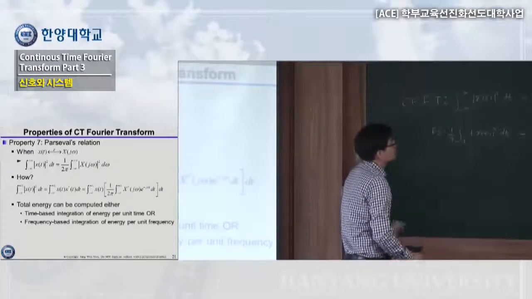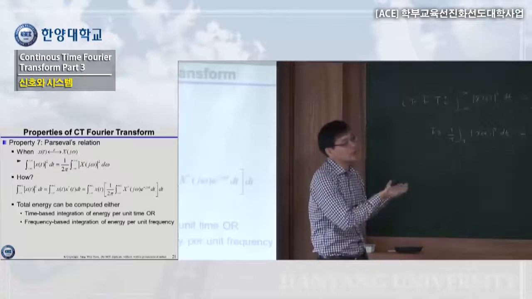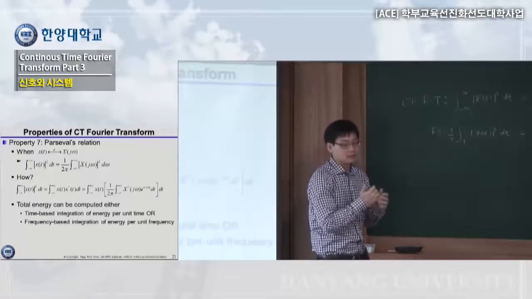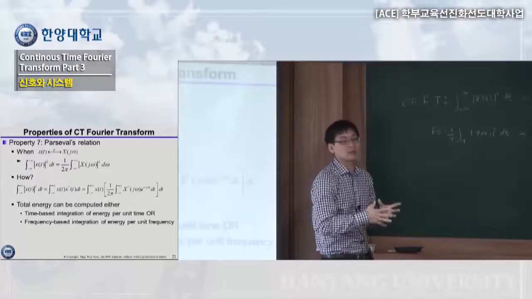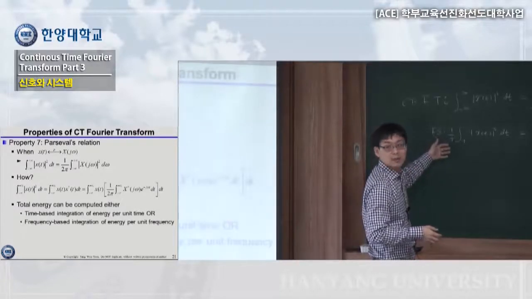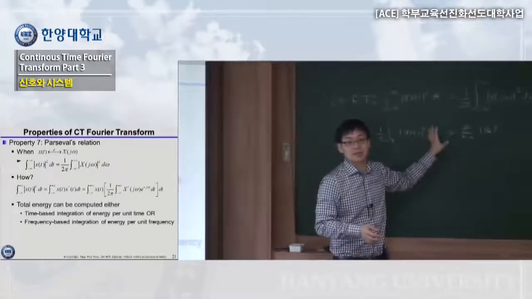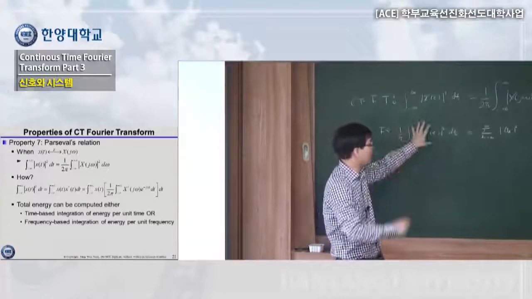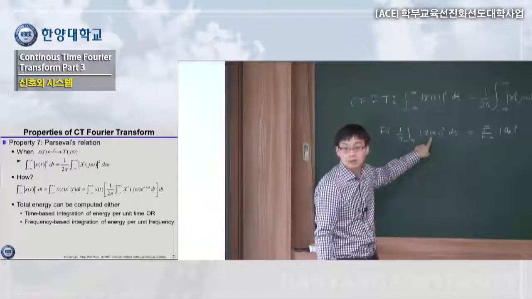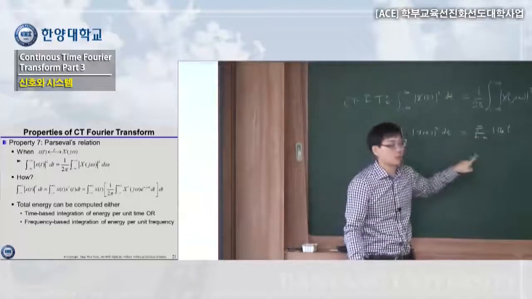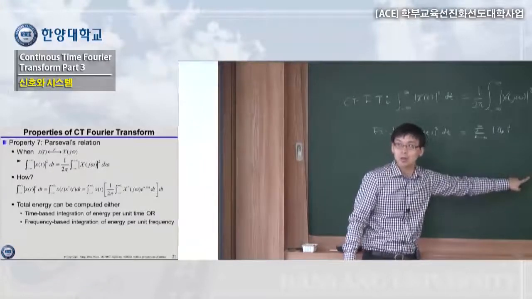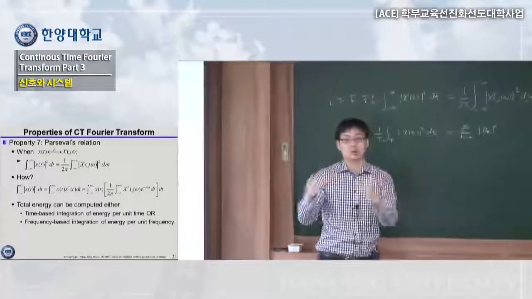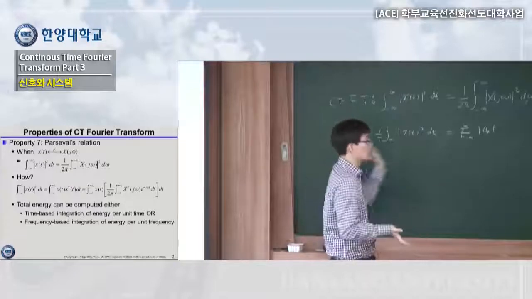But let's think about the meaning of this equation. Of course, the derivation is very important, but why are we learning this? The claim is still the same. In Parseval's relation for the Fourier series, these two are basically the same signal. We calculate the power of x, the absolute value squared, from the original signal, or by adding each frequency component's amplitude power. So this one is the whole signal, this one is the sum of each component. They should be the same. That's the meaning of Parseval's relationship.